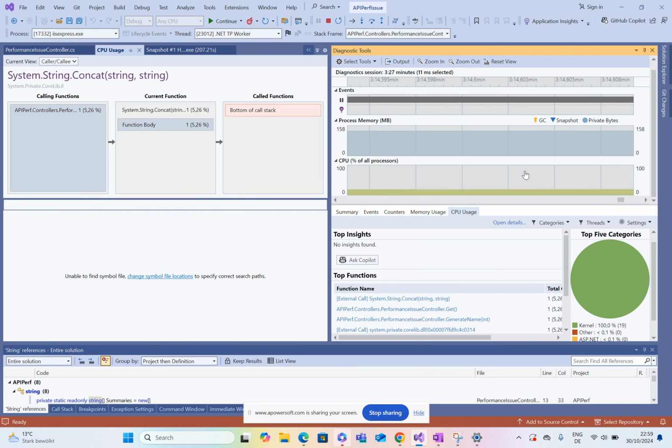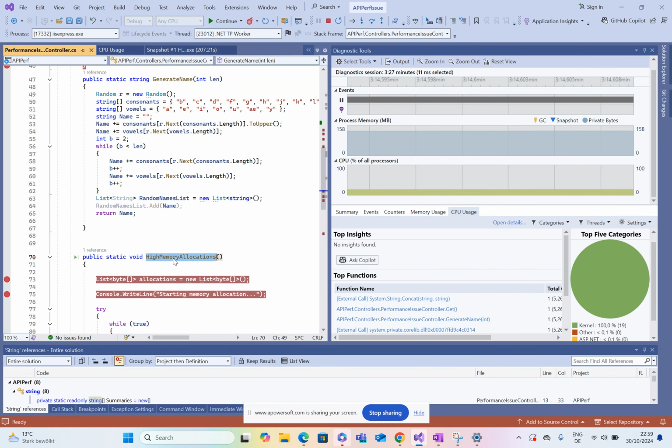I could not pinpoint it in this long duration, but what I wanted to show you is that whenever we fired this high memory allocation, there would be a spike in the process memory. So when we are debugging, we have a lot of time to look at. Here we need to identify that on this dashboard load, this button click, or this API call, the process memory shot up, and we have to just go to that time frame. We don't need the picture of the whole time the process was running.